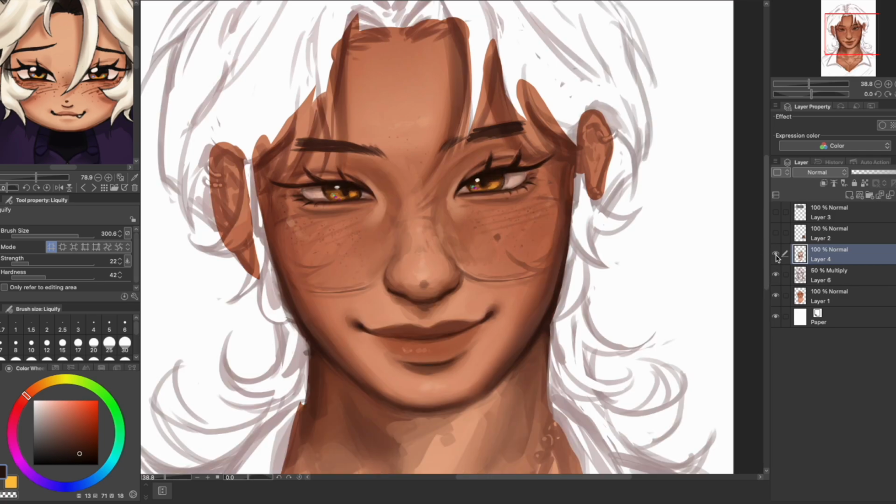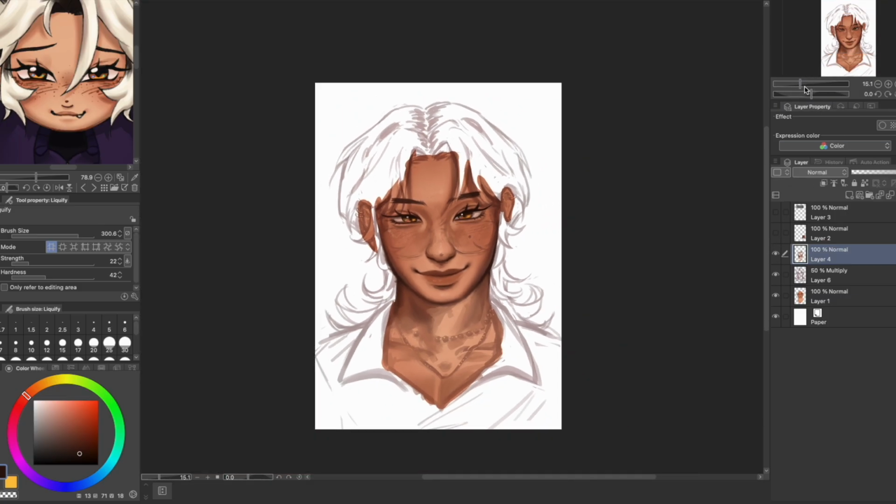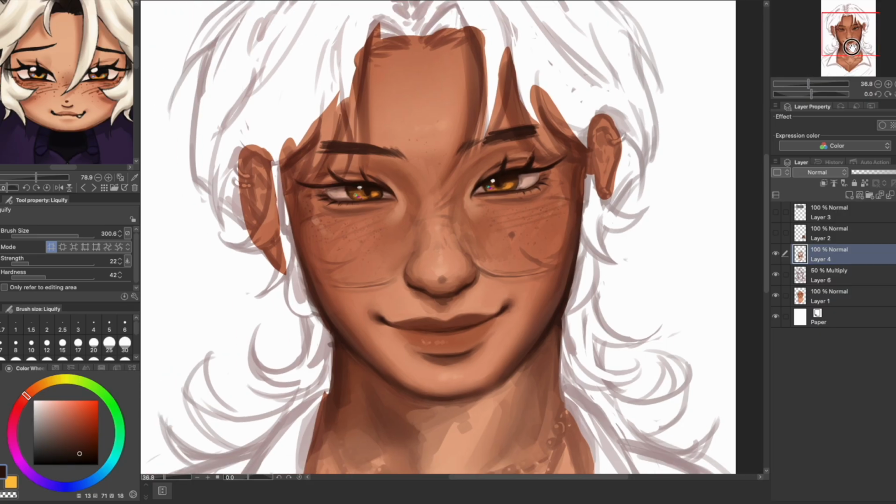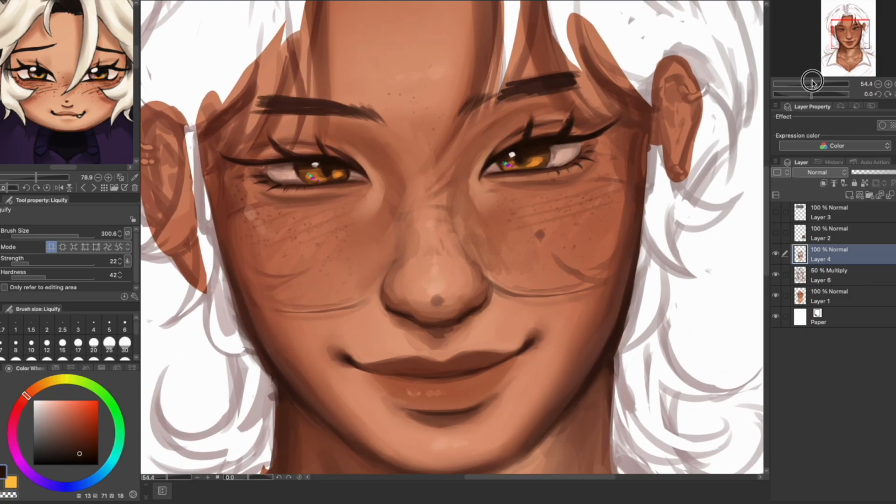That's me projecting. But I did use a bit of liquefy here and there to move facial features around, because I realized that it was not correct. But yeah, just keep adding in those shadows and those highlights. And again, don't rely on the blur tool too much. You can see here with the nose, that is not blurred at all. I did not render that basically. It's not really that clean.